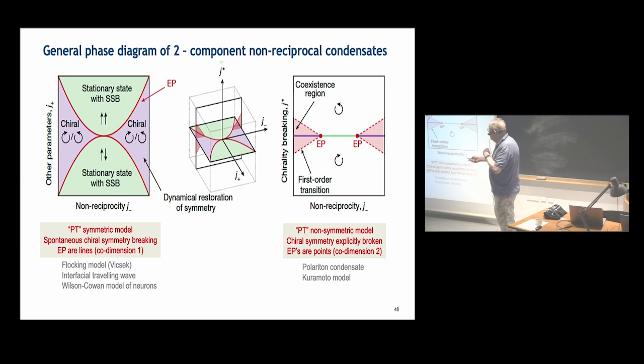So this is what I was just showing you. It turns out that models like polariton condensates, or for example a Kuramoto model, have really the analog of a magnetic field in them. And so there is some effective field which has broken the PT symmetry. And so that means you just have a slightly more complicated phase diagram, and there's boundaries emerging up here. And this is the coexistence region, an exceptional point that I just showed you from the original model.